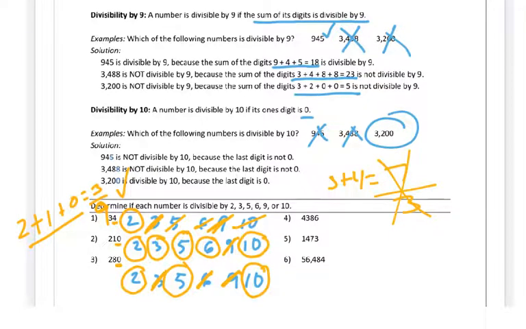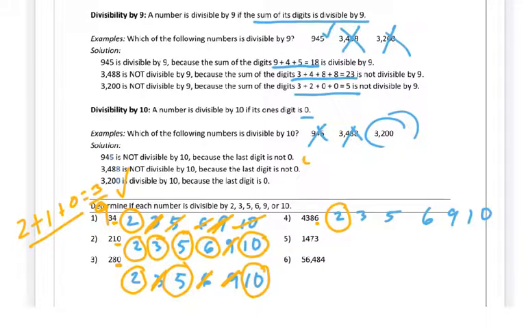Now, this is where we start to get into numbers that are really big, so let's be careful. Let's write them out: 2, 3, 5, 6, 9, and 10. So, does it end in a 0, 2, 4, 6, or 8? Yes, it does. So 2 is correct. We're going to add 4 plus 3 plus 8 plus 6. When I add things, I'm always looking for the fastest way to add numbers up.